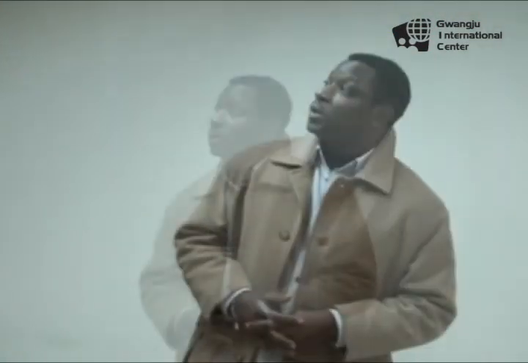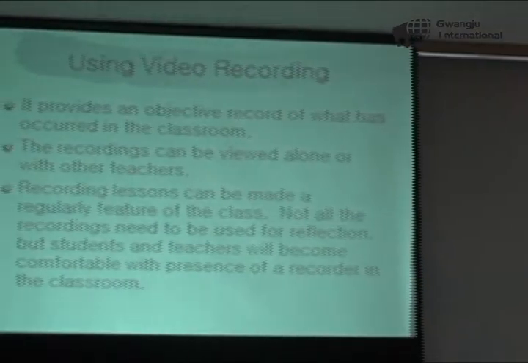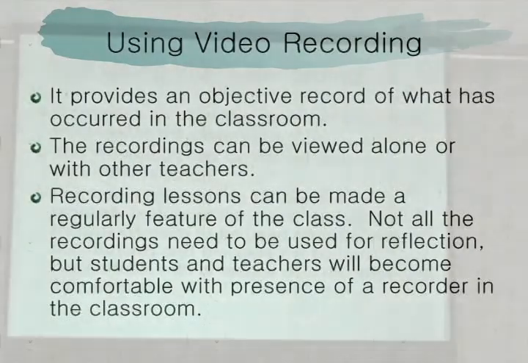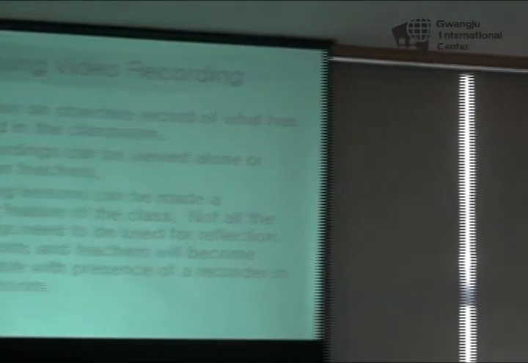Okay? Next. Using video recording provides an objective record of what has occurred in the classroom. The recording can be viewed alone or with other teachers. When I first did it, while doing the research, I sat down with them, because usually on Tuesdays at my school I teach a teacher's workshop, and let them watch the video, and I got feedback from them. Then I got feedback from some other elementary school teachers that I work with also.